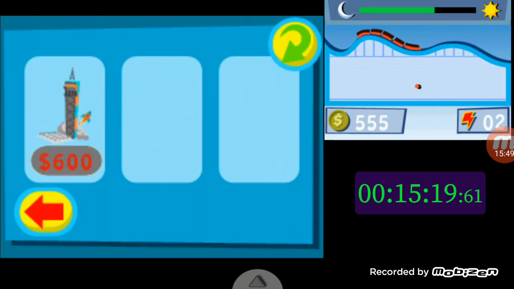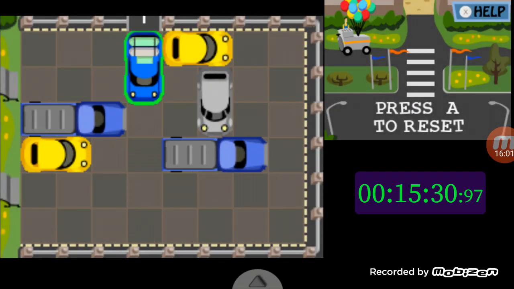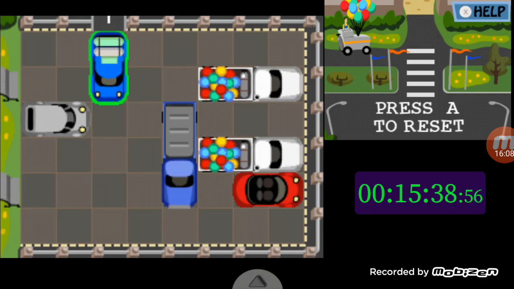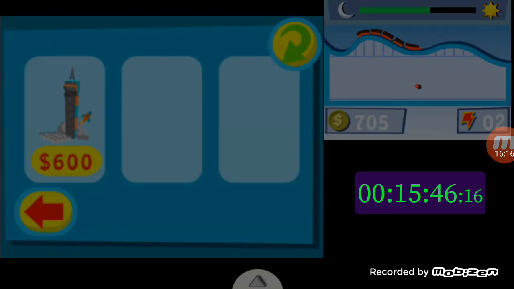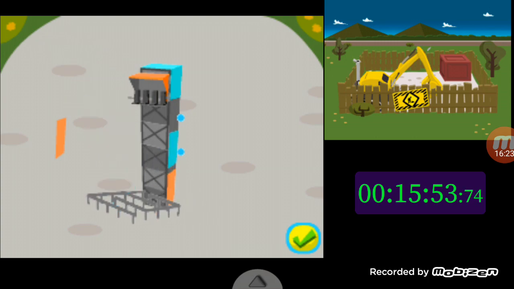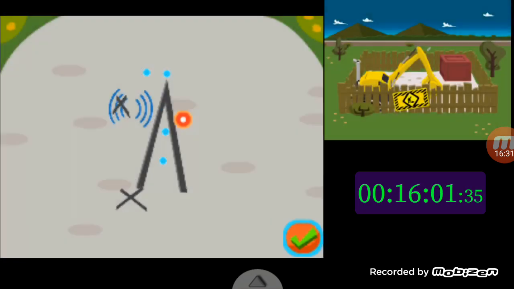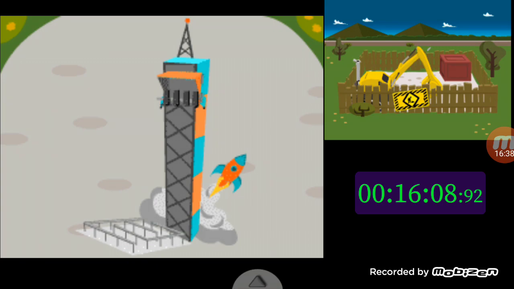Touch the attraction you want to build. To build the attraction, now put that part back together. Touch the check mark when you're done. You have four pieces to go. You built the rocket ride. Hooray! Let's go check out how your park looks now.